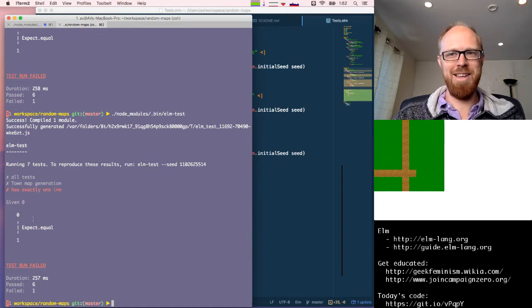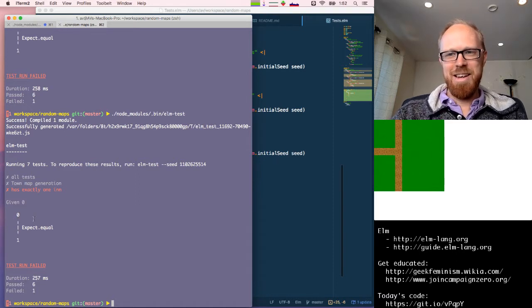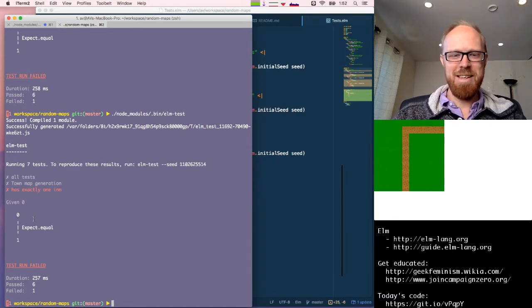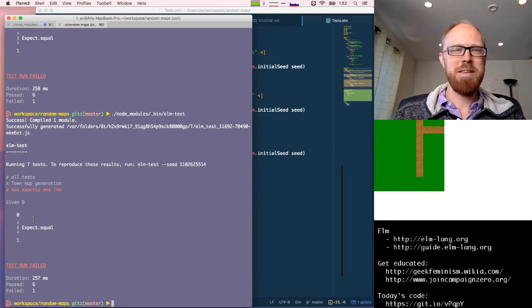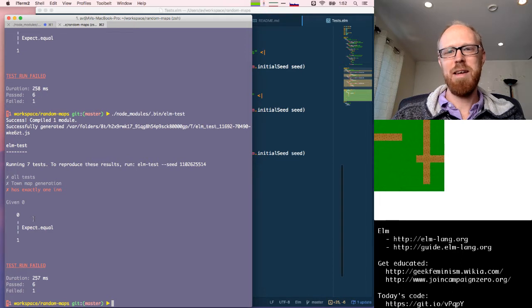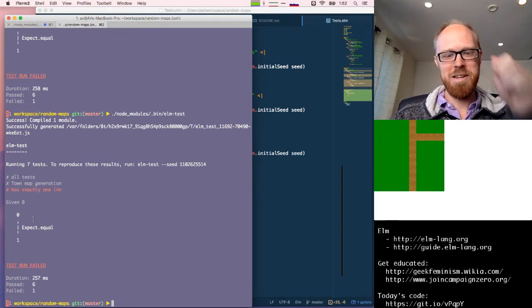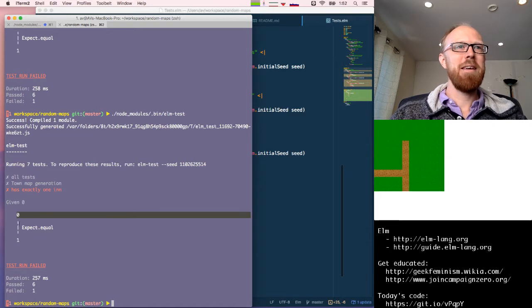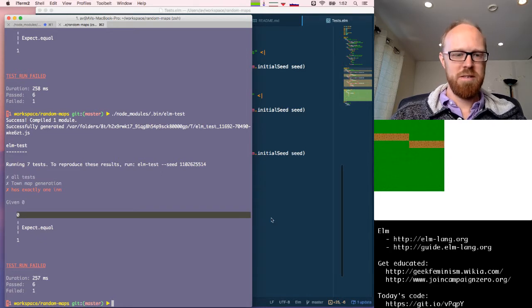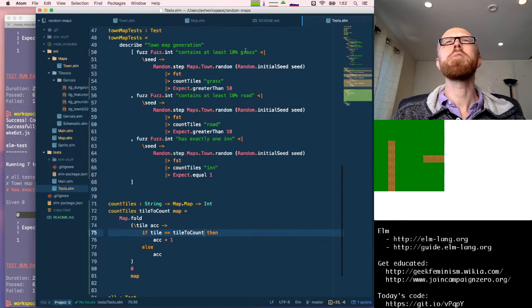All right. Yeah, every square foot of this town is an inn. That is way too many inns. What kind of economy do they have there? I mean, I guess it's a fantasy game. They can have whatever kind of economy they want. All right. So we have no inns. We need at least one.